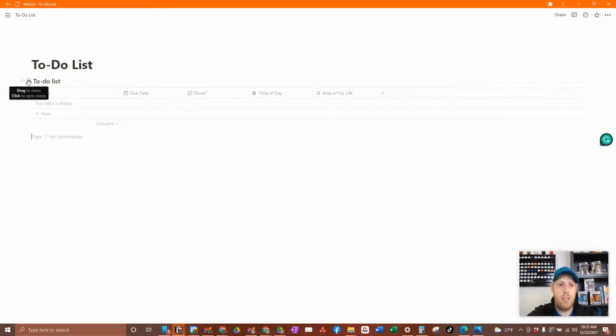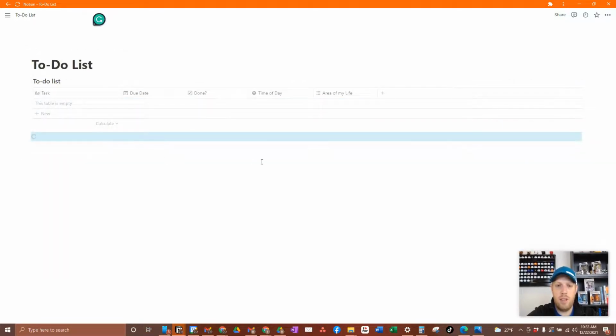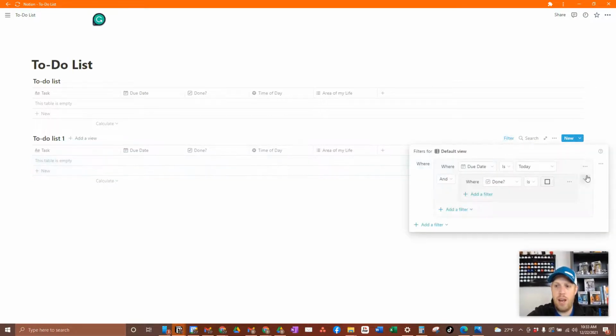Let's say I want to verify that those things are on there. I'm actually just going to click this. I'm going to duplicate it, and it's going to create this exact same database right here below it. This is how you can create different views of that database. I'm just going to click over here into the filter, and we could change this one to tomorrow. If we check something on there, that's why it's not popping up, but lunch with the girls is on there and it was done. So if I take it off, then it's there.